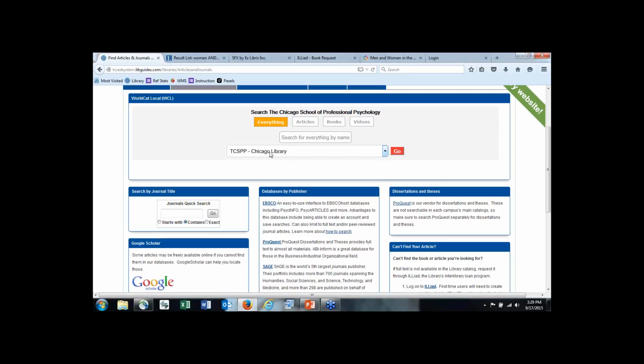We think we've stabilized the DC and LA issues, but we're still working through a few things. So if you want to just not deal with any of the hassles and you're not looking for print materials, just select the Chicago Library in this drop-down, and you shouldn't have any problem. You stated that anyone could go straight to the Sage database. Do you need a special login to do that? No, that will still be your Chicago School credentials.